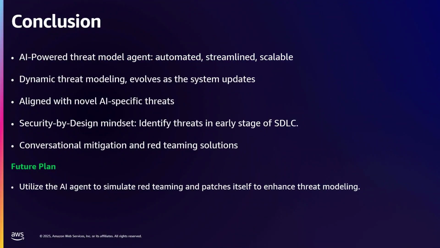And in the end, let's review the key takeaways of this session. The tool is an automated, streamlined, and scalable multi-AI system. And we transform the STRIDE modeling from a static process to a dynamic one. When the system evolves, we can get the latest STRIDE model by just clicking the Start button. Because we also added the OWASP framework to this demo, it is aligned with the novel AI-specific threats.